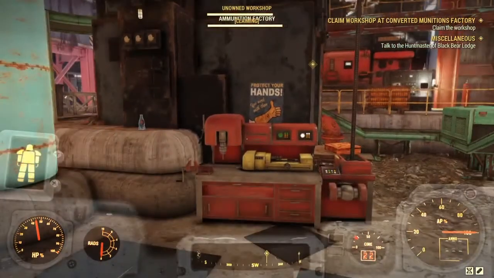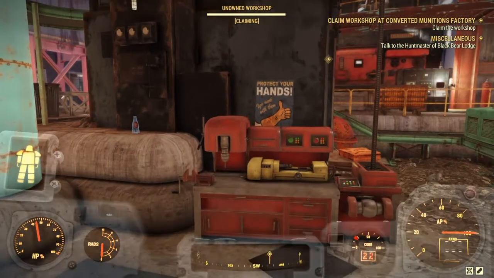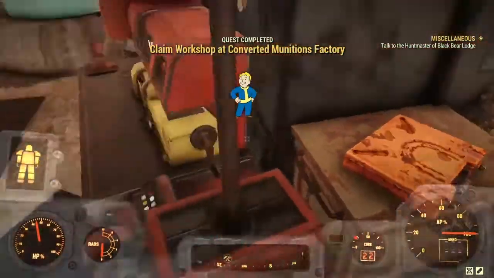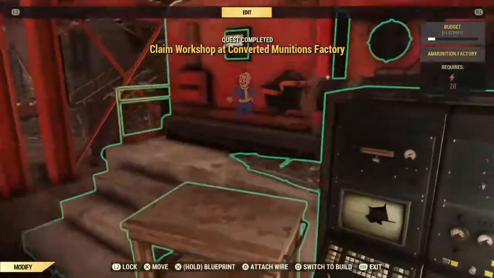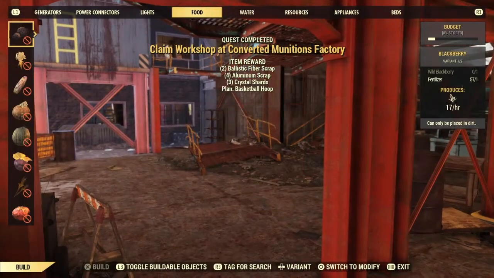Now, of course, I'm taking the munitions pack too, but this isn't the place you want to go, because if you're a low level, you can't necessarily have this place. And I just have this because I can.